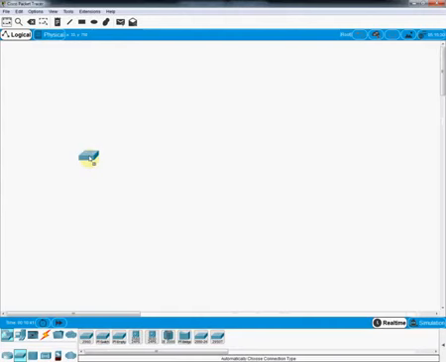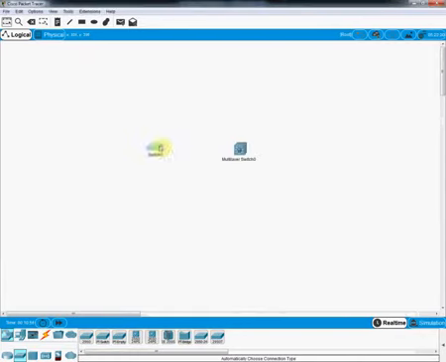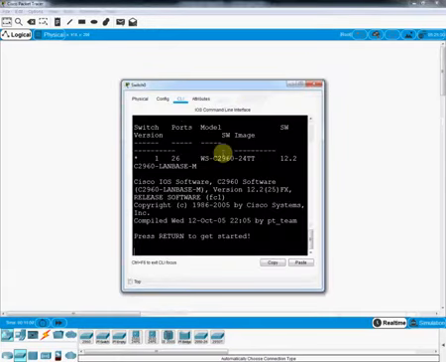I will keep it here. I am taking the 2960 series switch, and I am taking another switch, the 3560. This is a multi-layer switch. Let's see both. We have both here. I am going to open this one and go in CLI mode.